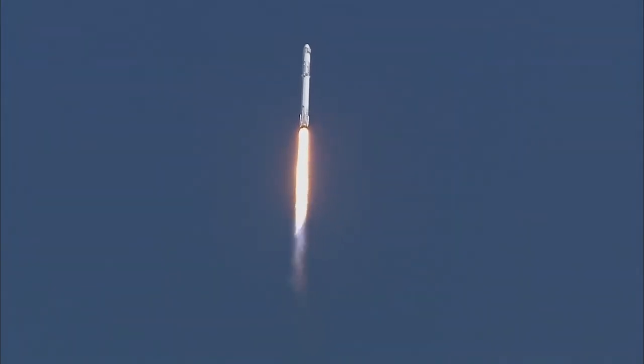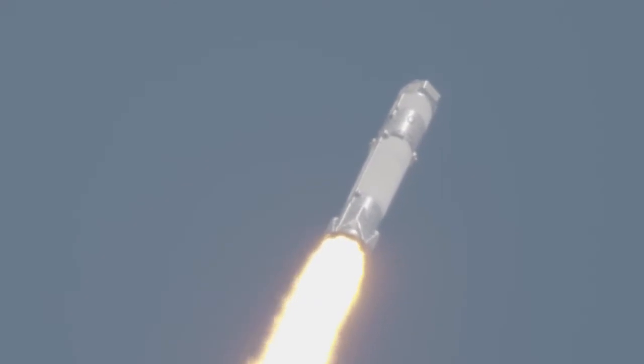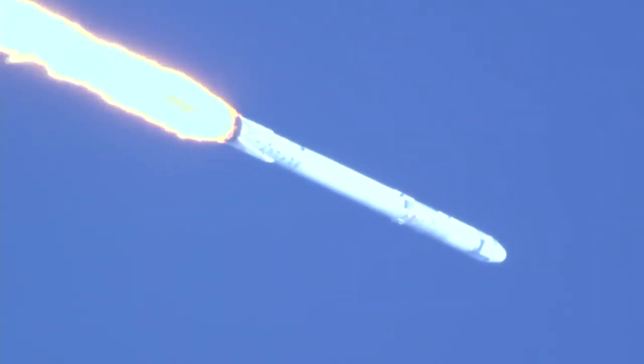Standing by for the Falcon 9 to go transonic at a minute 6 seconds after liftoff. Two seconds later, we'll go through max Q, which is the maximum dynamic pressure on the vehicle. Power kilometer nominal. Standing by for Falcon 9 to go transonic. Passing through max Q. And we've just heard the cue for the vehicle has gone through max Q.